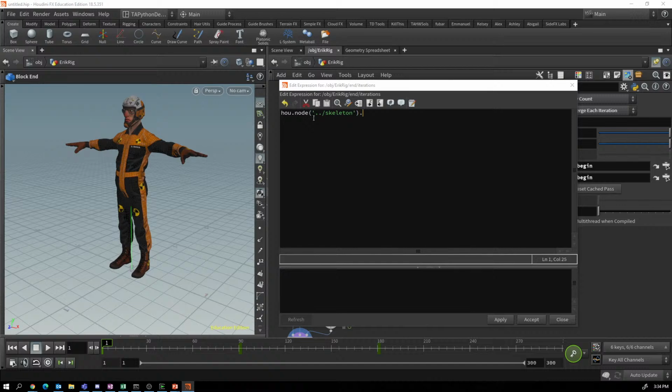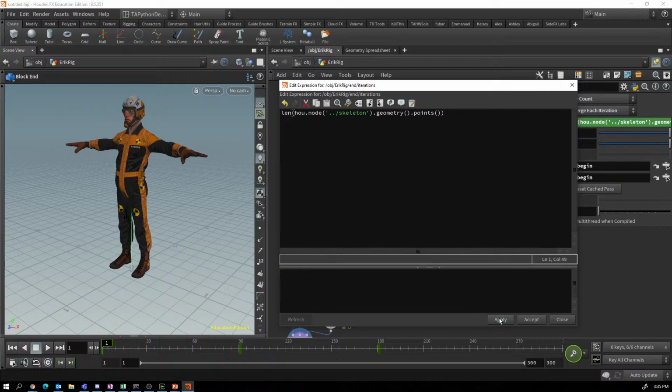Okay, now from my skeleton, I want its geometry. So hey, node, skeleton node, give me your geometry. Now you're going to ask, why do I want that geometry? Because I want the points. So okay, once you've given me the geometry, then give me the points. Okay, so now I have all the points. And now what I want to do is identify how many points are there. So just exactly how many joints do I have to create for? And so we have all the points, and now we have to figure out how many points there are. And that's simply done with the length function in Python.